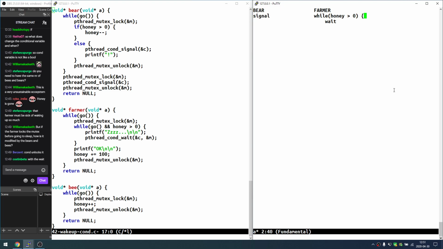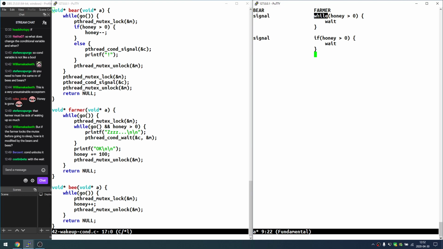If the code was written as the following, so if the code looked like this, then the farmer would only check at the beginning whether it should wait or not, the first time it goes in. And then as soon as it's woken up, it will jump and add more honey, which will create a surplus of honey, because sometimes when it wakes up, there is no need for honey. It's been filled in by the bees in the meanwhile. So if doesn't really solve this issue, it only makes sure at the beginning, should I wait or not?